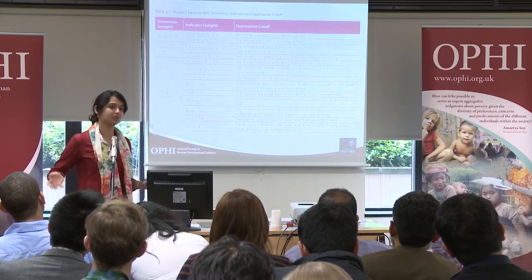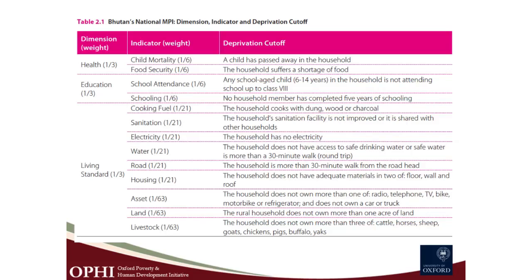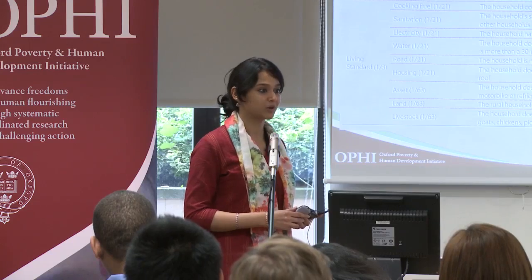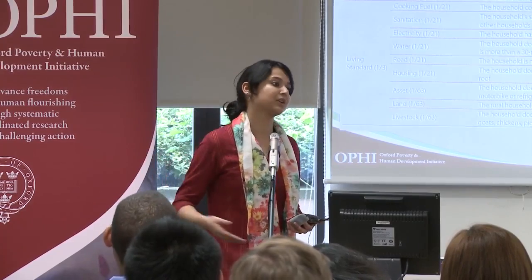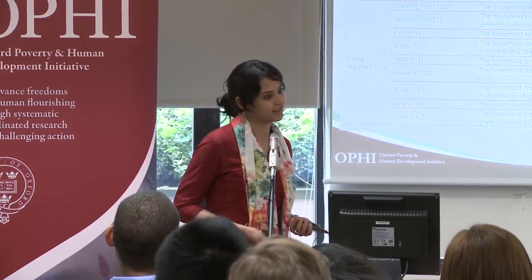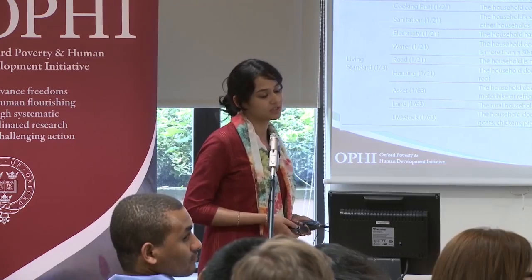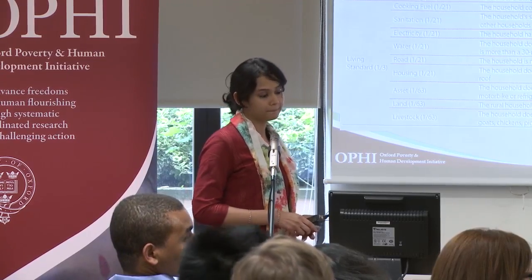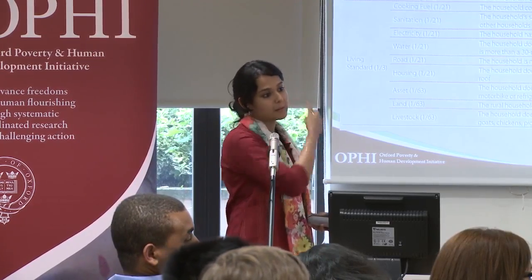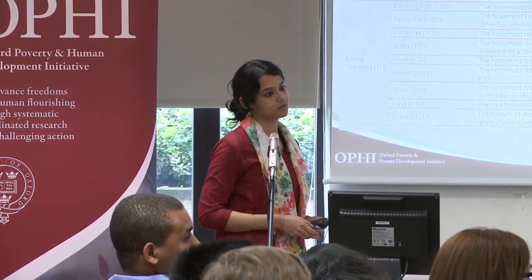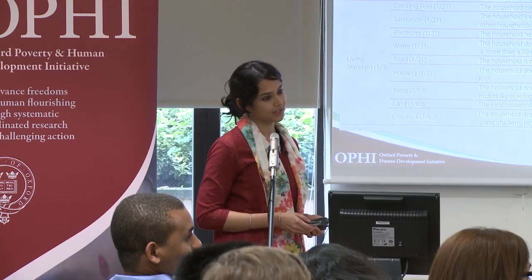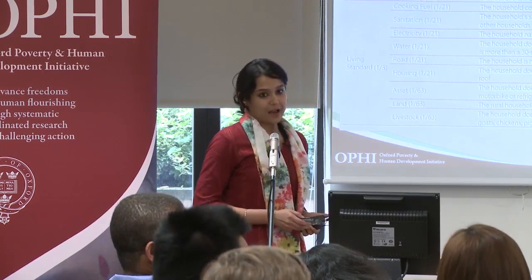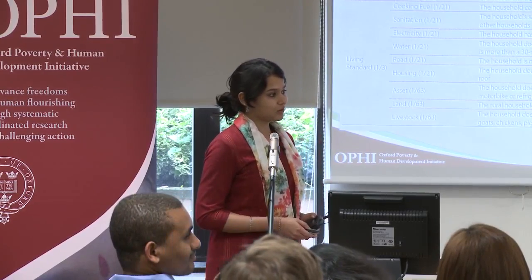But there is a huge discussion amongst us in terms of rethinking child mortality as an indicator. Because if you say in the last 5 years, then maybe you can see changes over time. But if you say if ever a child has died, then there won't be any change. It's not sensitive to changes, that's true. For example, in my household, 20 years ago my mother's first son died, and so we are poor in this indicator forever.